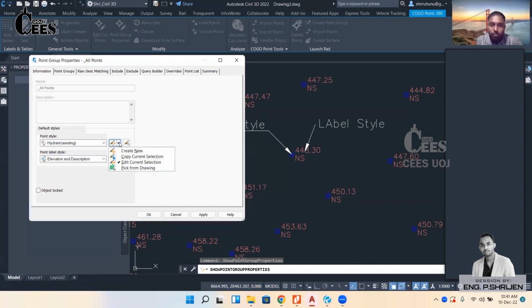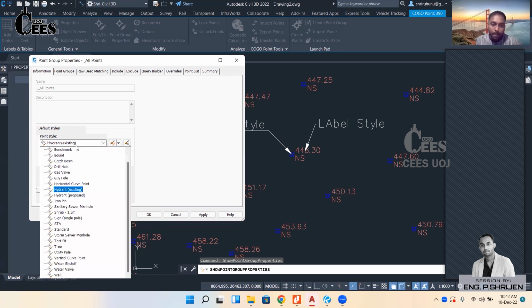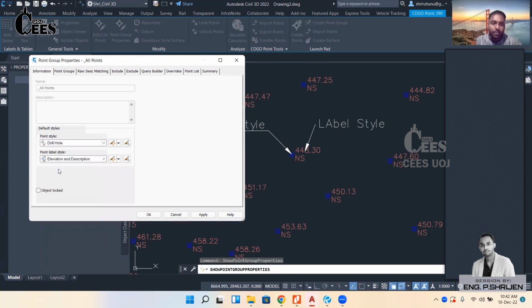If you click this drop down button, we can edit the current selection or copy this selection and make a new style for our point selection. But we are not going to talk about these things. We are just sticking with the basic styles that come with Civil 3D. So these are the styles that come with Civil 3D. We can use them.